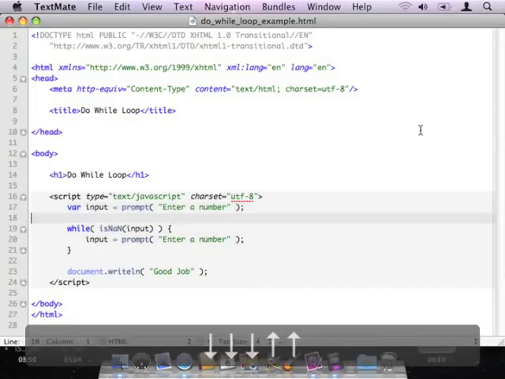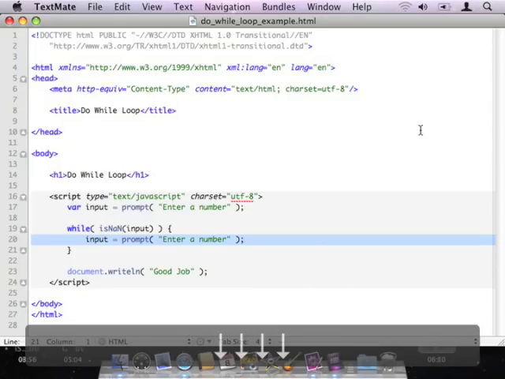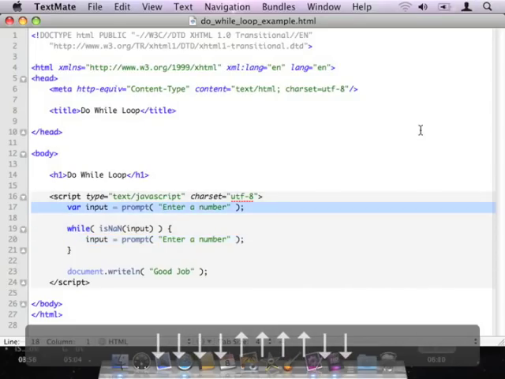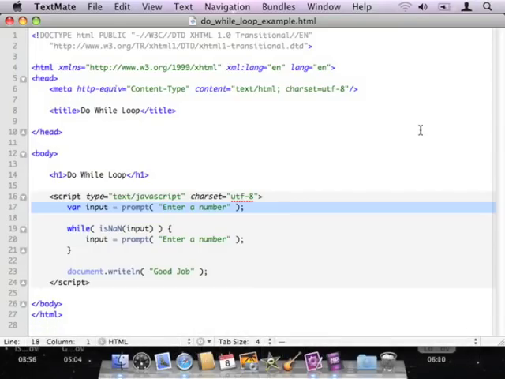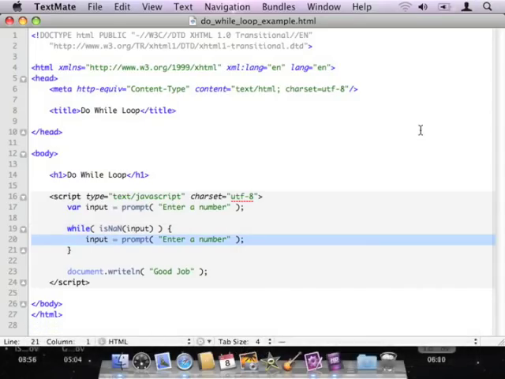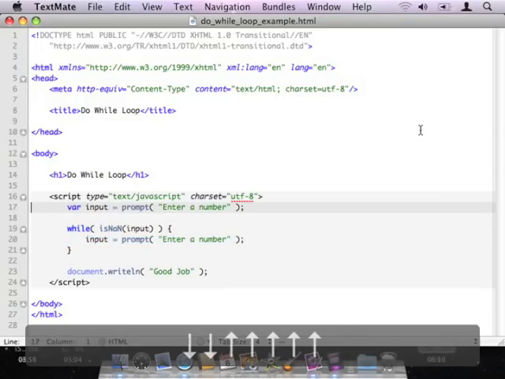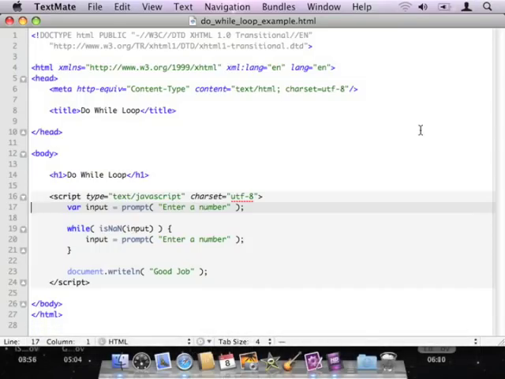But anyway, in what we have here now, you'll notice that we basically have this prompt in here 2 times. I have it once before the while loop and then another time inside the while loop. The one before the while loop would usually be called a priming read. It's basically getting an initial value for us so we know whether we need to go into the loop at all in the first place. The one inside then would be the actual prompt where we're getting the values from the user. What we could do with a do while loop is it would actually let us reduce this down to just having that prompt statement in there one time.